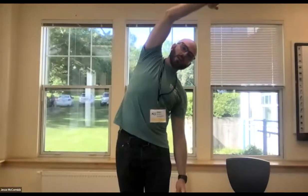Very good. All right, side bends. There are two ways to do side bends. You can pull your arm away from the direction that we're going to lean, or you can have your arm up and over like this. Either way is fine. I think Bernard likes the pulling. I tend to do the up and over. So let's start with the up and over today.